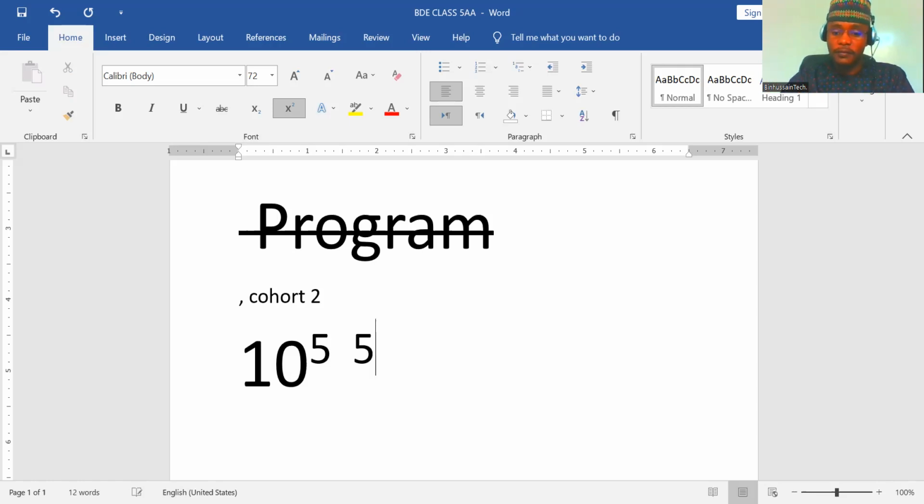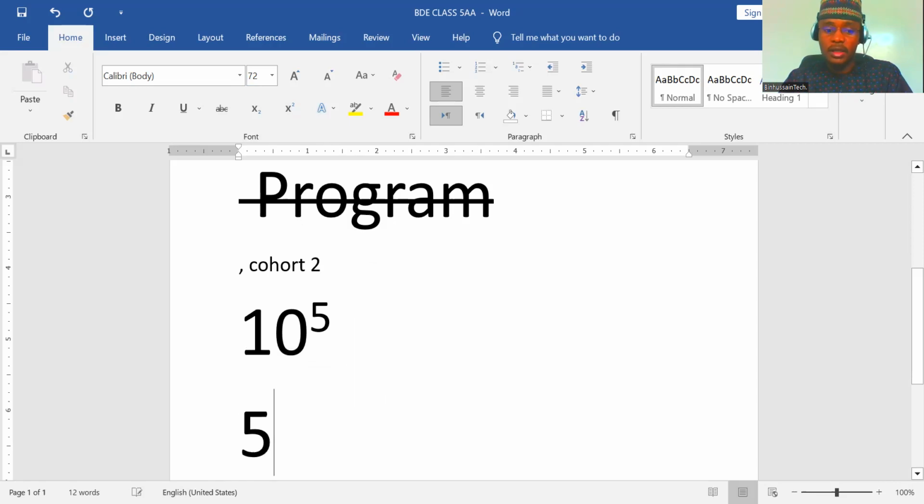Let's assume 5 base. Let me reduce. Okay, sorry, this is the base. So I want to delete this. I don't want to use the base. Then let me go to the next line. Let's assume 5. This is the 5. Then I want to make it base, as I said. I'm going to click on base, and press 4. That is 4 base 5.